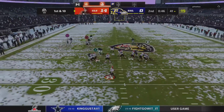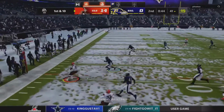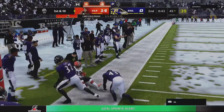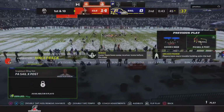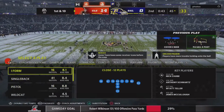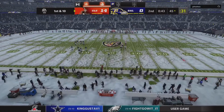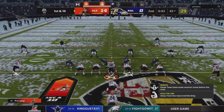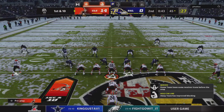They go play action here on first down. Man open, that's Marquez Valdez-Scantling. And out of bounds on the other side of midfield at the 45. Well, that certainly has to feel good. It's not all the time that the play caller should get all the credit. Sometimes I think in the huddle, the quarterback just says, hey, who's going to make a play for me? I just need something right here.